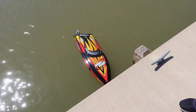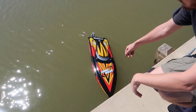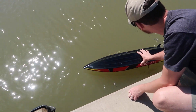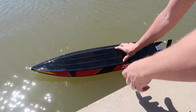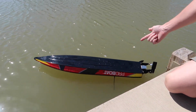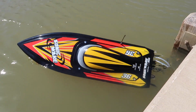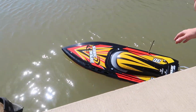So let's do the water test. And actually, we've got enough juice left to do a flip test too. You don't need power to do a flip test. Just make sure it doesn't float away. Well, I brought a recovery boat today. Let's say your boat flips out there, which is crazy that it didn't today. That little water chamber is going to fill up with water, and the beautiful thing about this boat is it just flips over on its own and then you can just drive off. So what a perfect test.